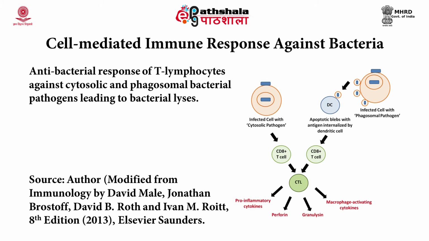The infected cells can be killed by cytotoxic T lymphocytes. The intracellular bacterial pathogen can be classified as cytosolic or phagosomal. The cytosolic pathogens are processed and presented via MHC class I molecules to naive CD8 positive T cells. The phagosomal pathogens induce CD8 positive T cells via cross priming, in which infected and apoptotic cells release antigenic fragments, which are taken up by the dendritic cells.